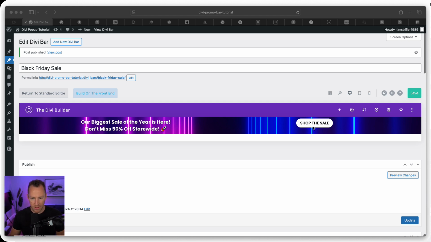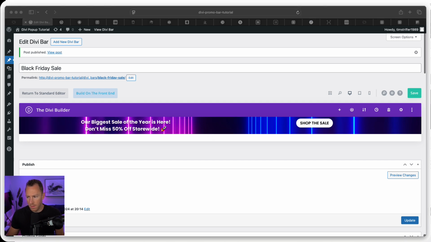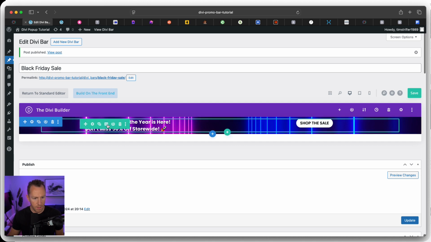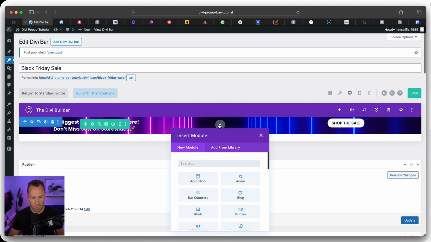Okay, and it's off center a little bit here. On the front end, it should show up. Okay, and then let's change this to a 3 by, and we'll go ahead and move this over to here. And let's go ahead and add a countdown timer here.